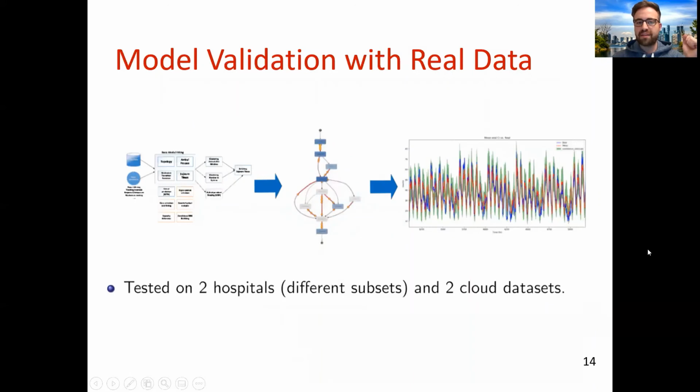Now, the way we validated our model, we essentially used our implementation, our tool that was developed based on our algorithms to create such an activity network and then compare the resulting, for instance, total number of patients in the system to the actual number of patients in the system. And we did this for 2 hospitals, 2 emergency departments, and we also went outside of the domain of emergency departments and fitted to 2 cloud service data sets and actually had some partial success there as well.